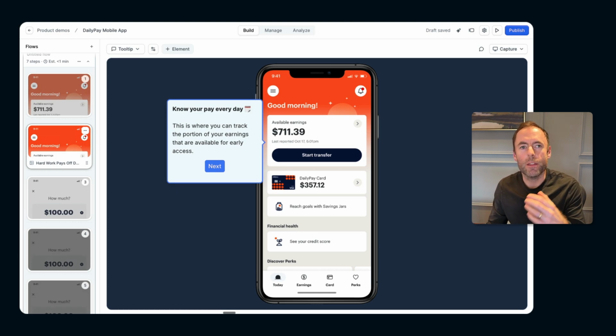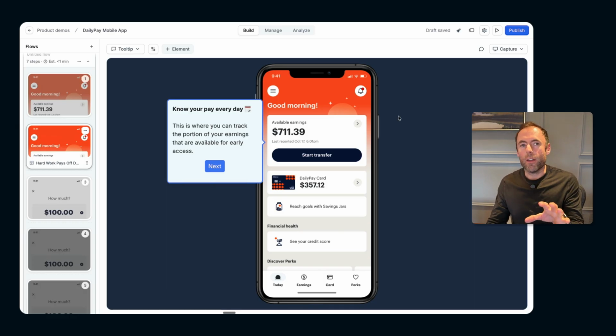But the key with a mobile app demo is capturing the screenshots on your phone, bringing them into your Navattic demo as their own collection, going to one of those, adding the device frame, the background color, anything that you want to do to make it look like this, to look more professional, look like it's actually in a mobile device, and then apply it across the whole collection. Then you come in and you build out your demo as normal.